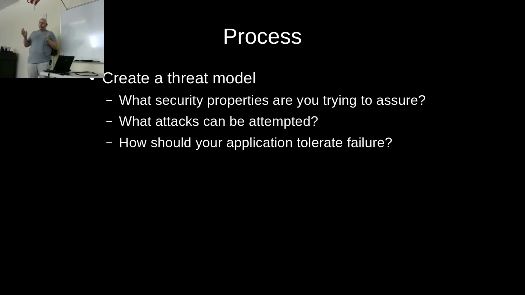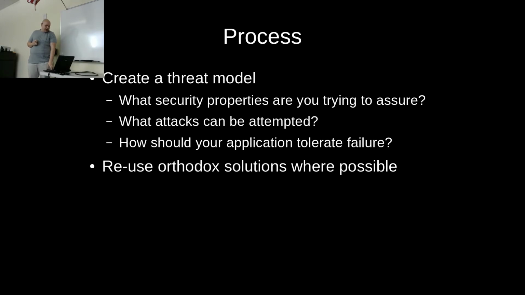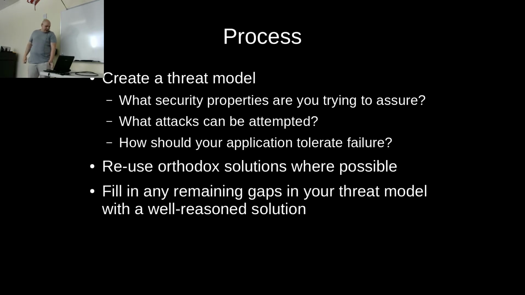It might not be an active attacker, it could just be a network error. Thinking about how the data could be manipulated and how that could affect the security of what you're trying to build is very important, because in practice, a lot of the things that you think would be secure aren't, because of attacks like that. And as I said, reuse orthodox solutions where possible, even if you're doing something unorthodox. For anything that's not solvable that way: if you need a stream cipher, use Salsa20 or ChaCha20. Don't use RC4. Don't invent your own unless you've been doing cryptography for like 20 years, and then get peer review.